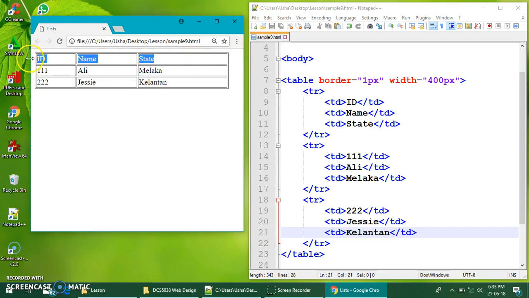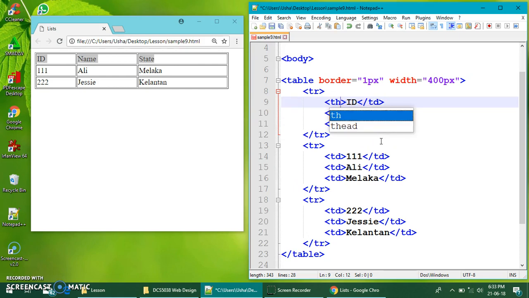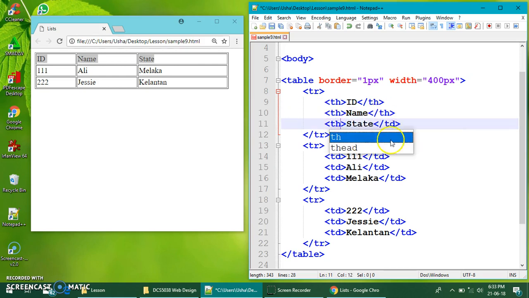Okay, this is actually row number 1. Go to the TD and change it to TH. TH means table header. So change all the D to H, and later you will see the difference.